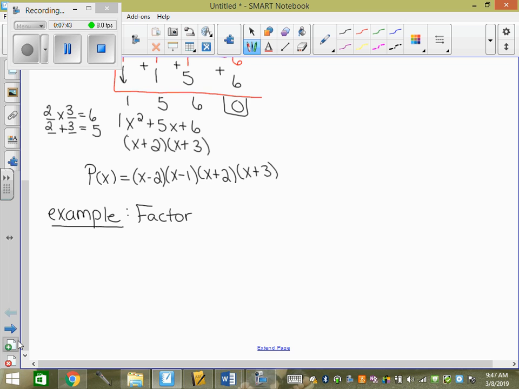And I'm picking an x cubed because honestly, if I give you an x to the 4 or x to the 5, it doesn't make the question harder. You just have an extra step. Like it doesn't make you do any other crazy thing. So say I say factor p of x equals x cubed plus 4x squared plus 3x minus 2. Try it out. Go.